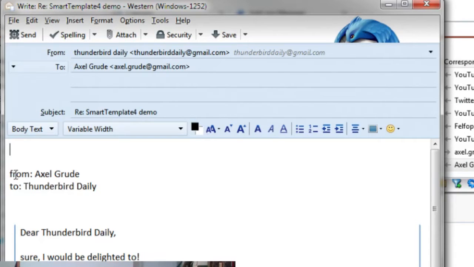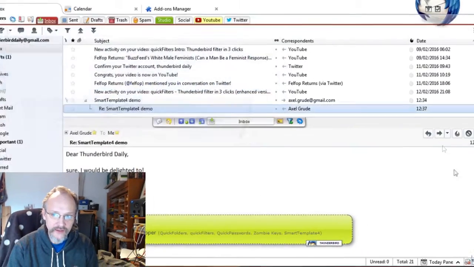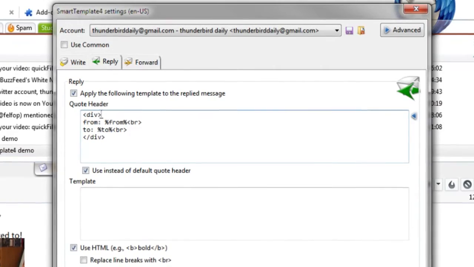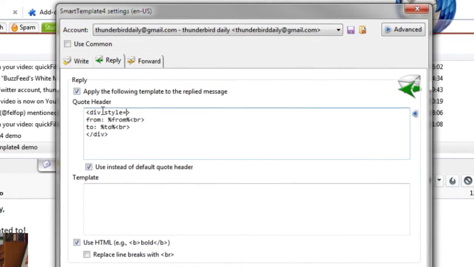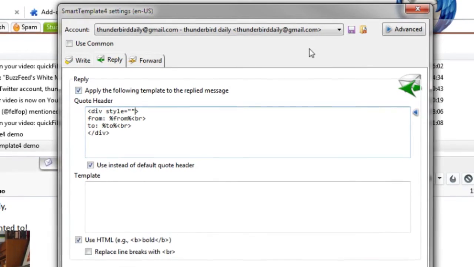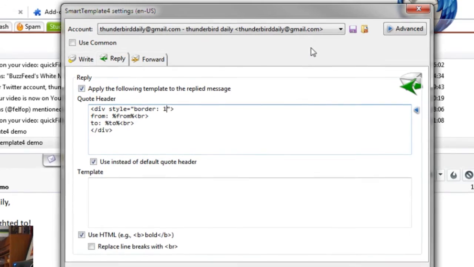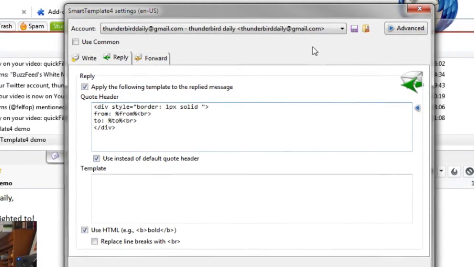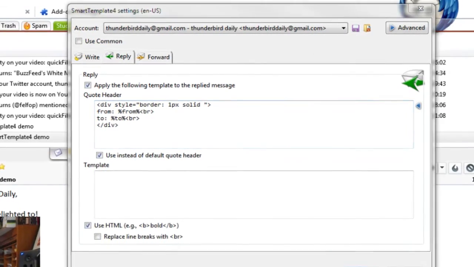What's missing? We probably want the date as well, and we want the box to have an outline around it. So we want the box having a border. I'm going to add a style attribute, and I use the border. It's 1 pixel, and it's a solid border, and it's a certain color.